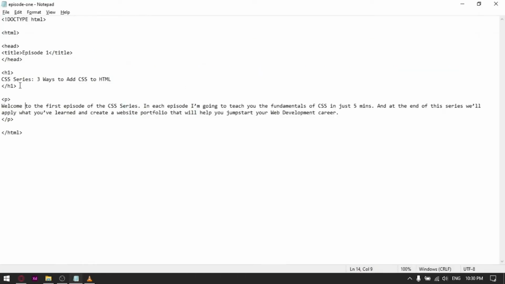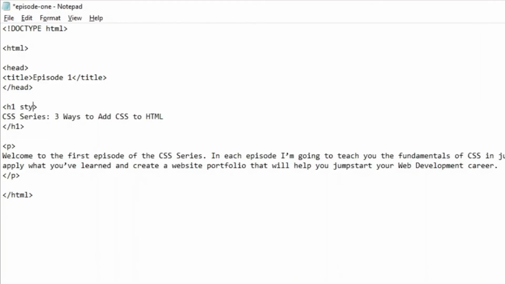Now let's try to set the color of the heading to red, the color of the paragraph to green by using inline styles. First, we add the attribute name style, and then we add the equal sign. Next, the double quotation marks, which signals the beginning and the ending of the attribute value. And then we enter the CSS color property with the value red. Remember to add a semicolon after your declaration so the browser can properly display your styles.